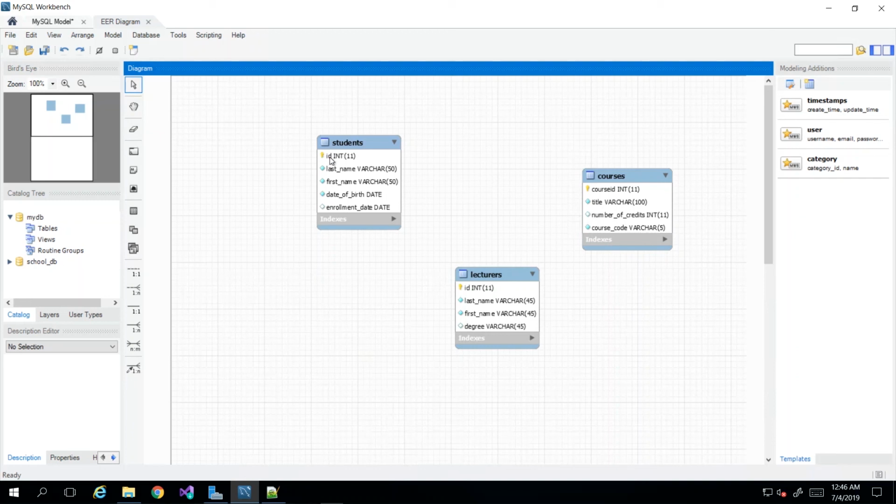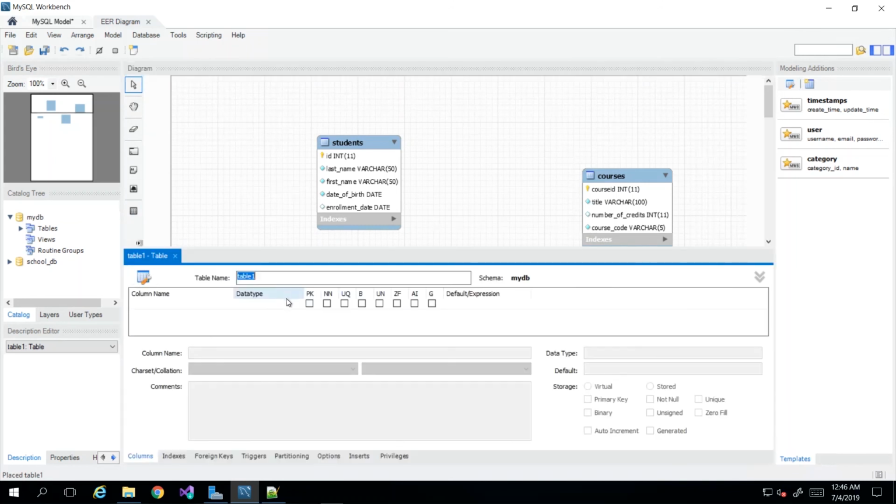Also, you would notice that the icons are there representing the primary keys, and they are color coded according to when we were initially designing this database. So we have some visual cues as to what is nullable and what is not. Now, the cool thing about this is that you can also make changes here. You can actually add a new table onto this sheet right here. So I can just say table one, and I can start putting in all the columns just like we did when we were designing our tables using the Workbench interface. We can make all those modifications and then effect those changes in the database.